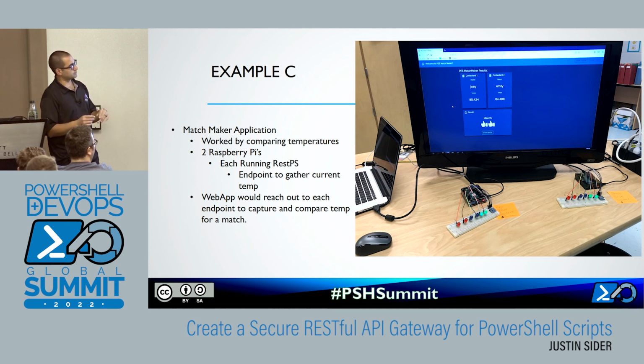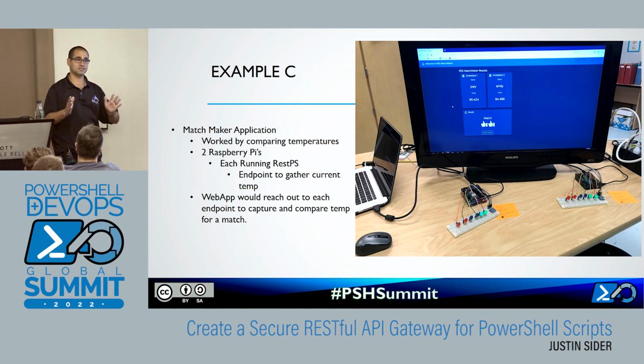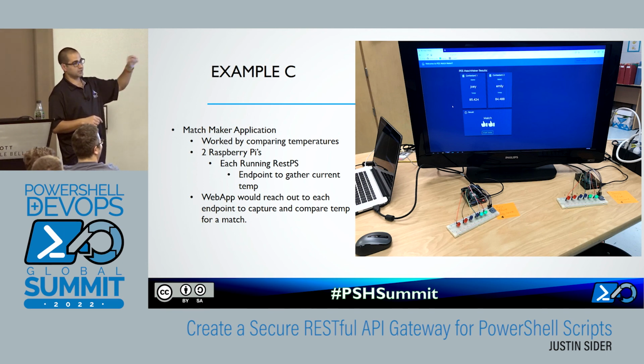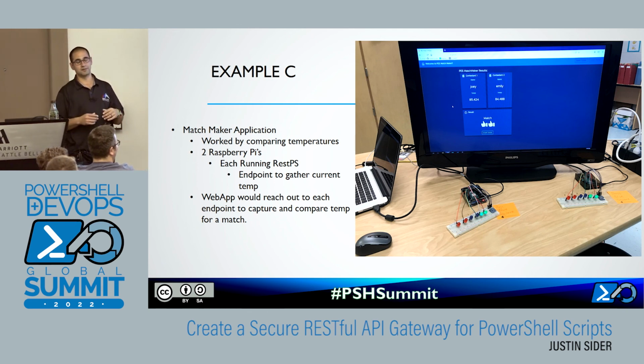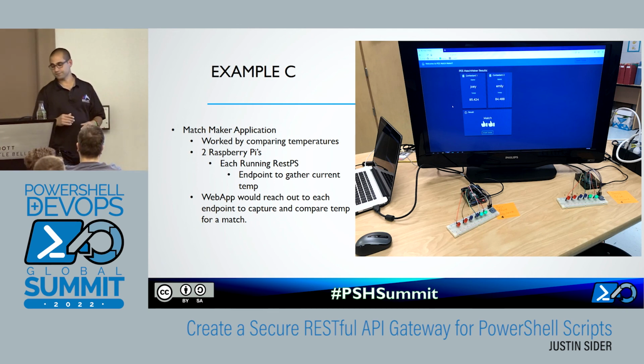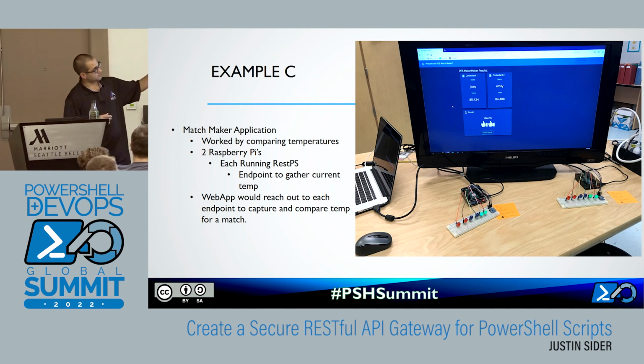I did a really poor job of explaining this. The concept was we had 2 kids come up, they put their fingers on a temperature probe, and then I compare the temperature as to whether or not they're compatible, right? It was cheesy and it was fun, but it was a really fun career day. So the kids come up, and then I hit enter on my keyboard or refresh or whatever it was. The PHP goes out, hits my REST interface, the script goes out, gathers the temperature for both endpoints, comes back, and compares the temperature. If it was within a degree, they were a match, and if it wasn't, they were not a match.